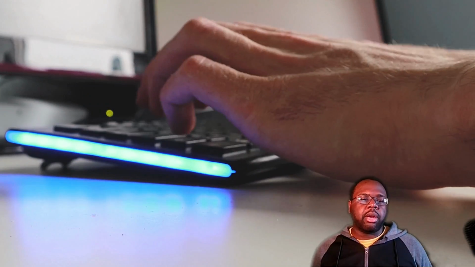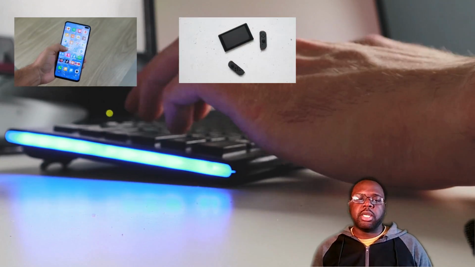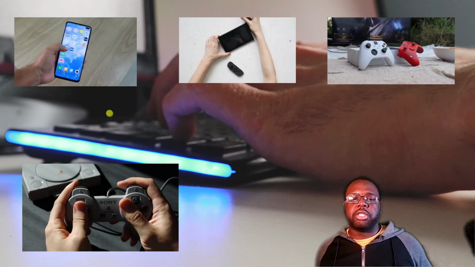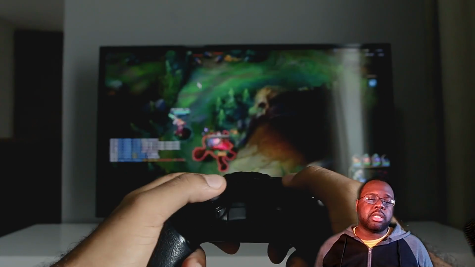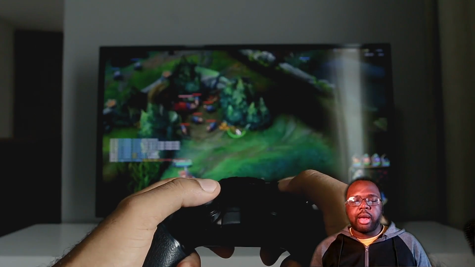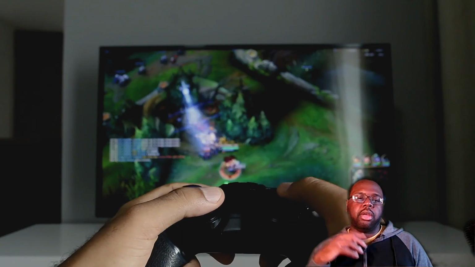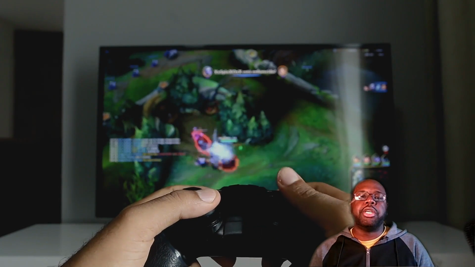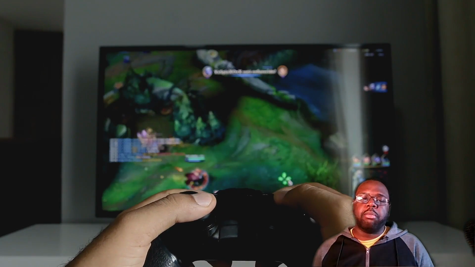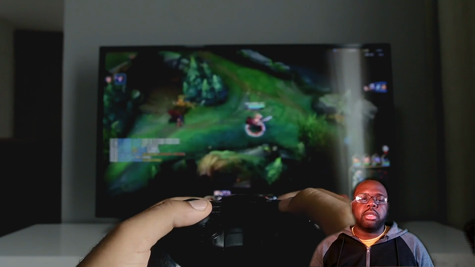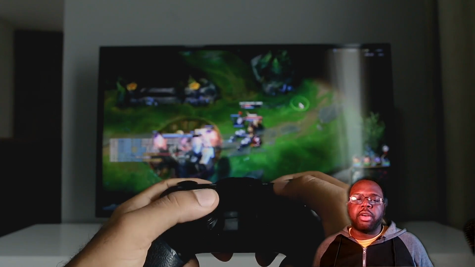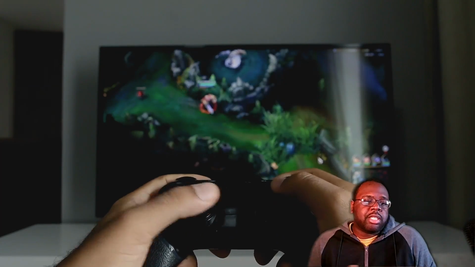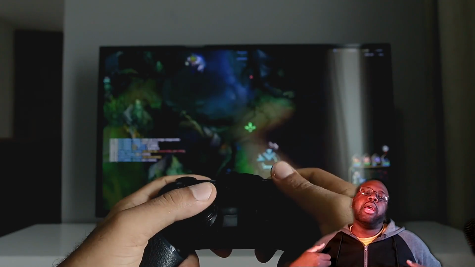Granted, my original intention was to have a game that could be played on PC, mobile, Nintendo, Xbox, and possibly PlayStation. You buy the game one time, and then you would be able to use your account on any system. That was originally the idea I had, but due to things like the Unity runtime fee and a lot of changes in terms of software and development, I may not be able to do these type of things. Due to certain changes in the economy and new regulations with software, I'm not sure if I'll be able to do this anymore because it's very risky for me as a developer and as a game studio.